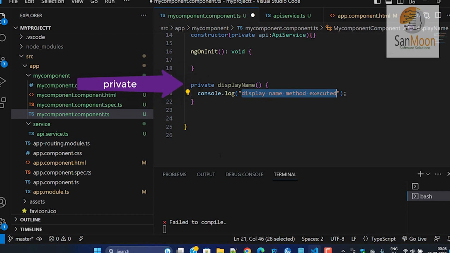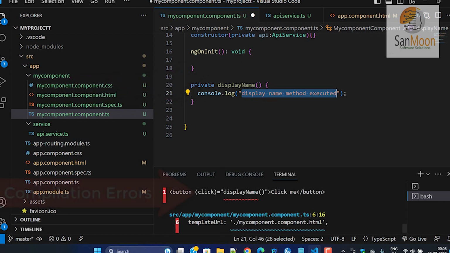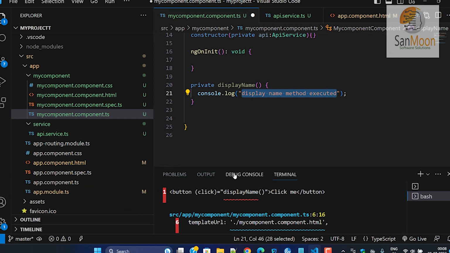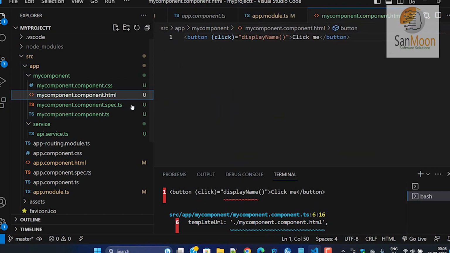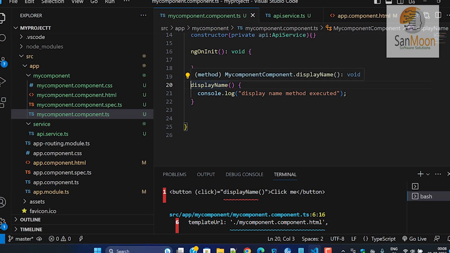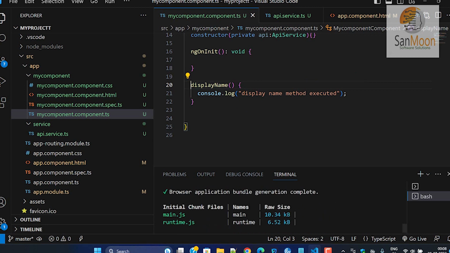Since it is private, you can see that whenever we save, we get an error. This error clearly tells us that since this is a private method, we cannot access it in HTML. So we have to use a public method only. Whenever you leave it default, it automatically becomes public and is available, so it succeeds.